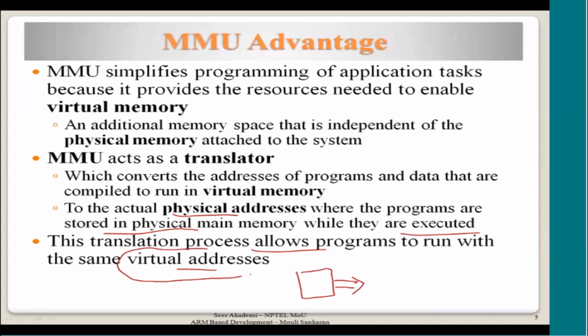There is no change, because the programmer has built the executable assuming 80,000 and 40,000 as the code and data. So you cannot go and change the code unless you build it again with a compiler and linker, and a whole lot of things I will be talking about in the subsequent lecture. Unless we change the code generated to accommodate the new address, it will continue to assume that this is the address where the code is residing and this is the address where the data is residing. If the code is assuming this, then what ARM executes will also be doing that. So we have to take care of that in the MMU.